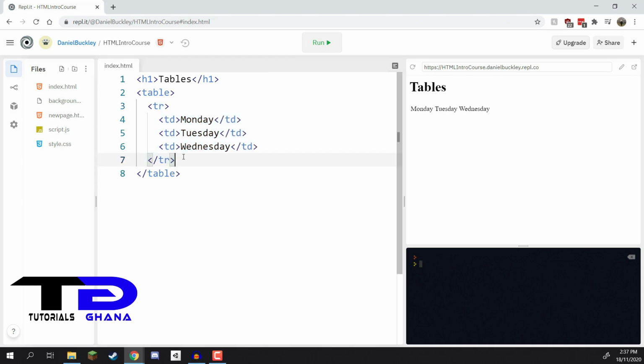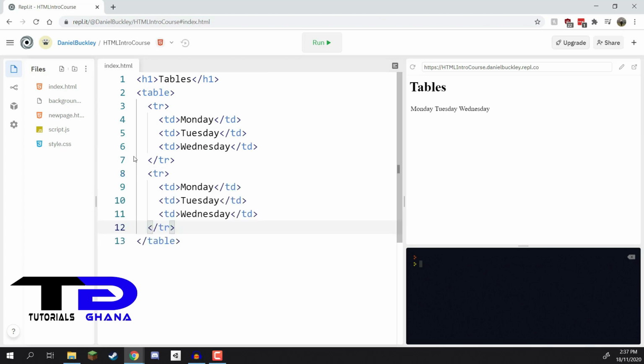I'm going to copy that and paste it below like so with Control C and Control V, or Command C, Command V if you're on a Mac. So for this second row here, we're going to have some data. Let's just say we have 1, 22, and 33. Okay, we click run and you'll see here that this text is now automatically aligned to the cells, to the rows. So we have this sort of structured table data.